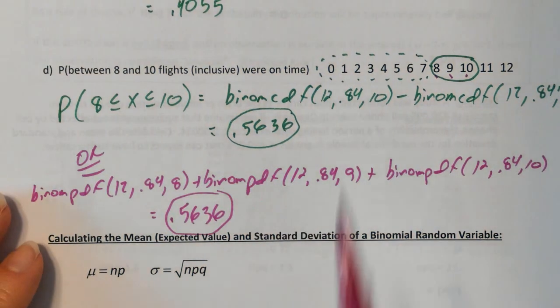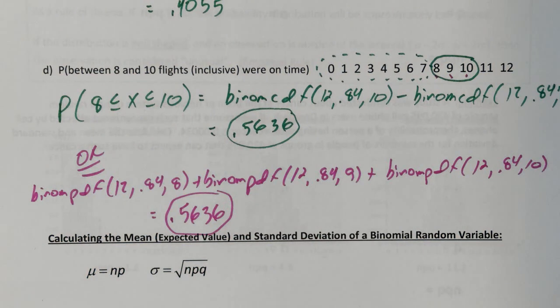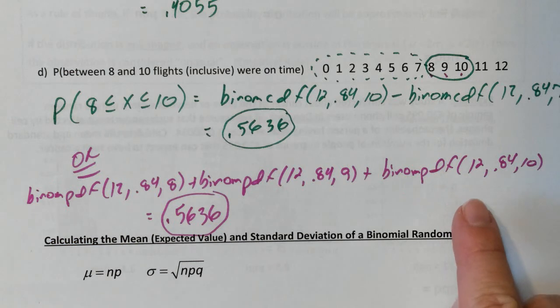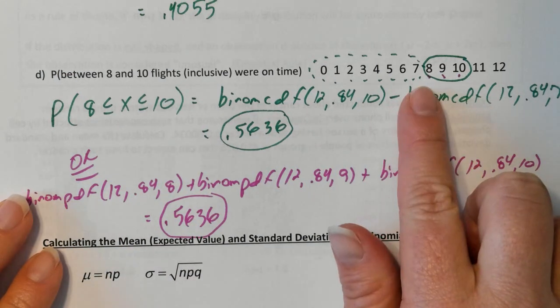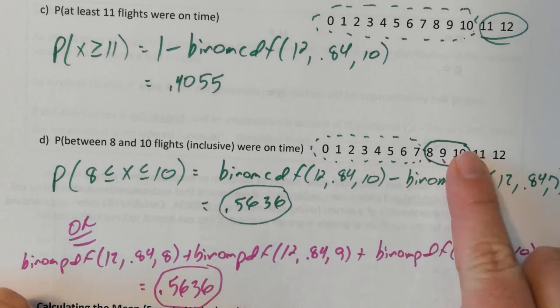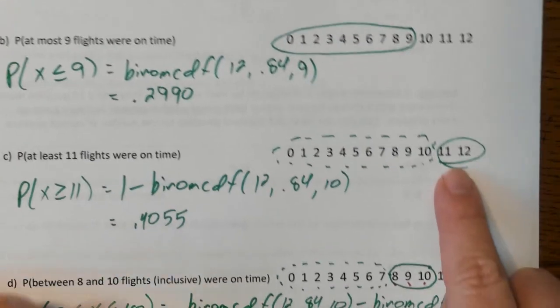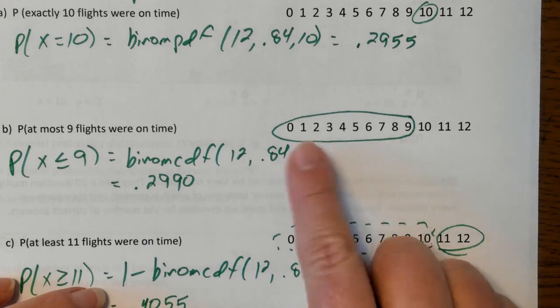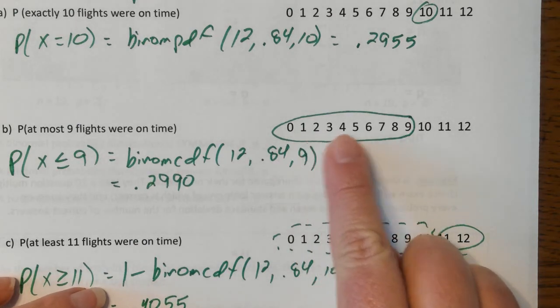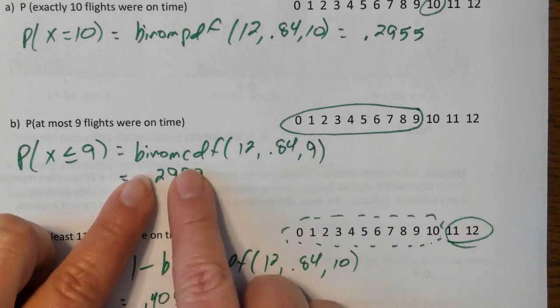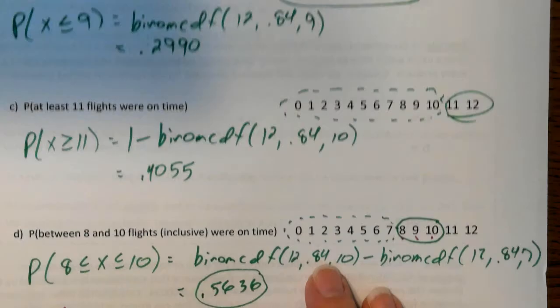It does not matter which way you do it. Some people understand that adding the 3 numbers individually better, and that's fine. It's not so bad when there's only 3. If there had been 7 or 8 numbers, that would have been a hassle. Some people prefer to find the big circle and subtract off the part you don't want. By the way, I could have PDF'd these 2. I could have just done PDF 11, PDF 12, and added them up. Here I could have PDF'd PDF 0, PDF 1, PDF 2, 3, 4, 5, 8, 9, add them up. It just would take a lot of typing, so I think it's faster to do the CDF. But I just want you to see how those are related to each other.